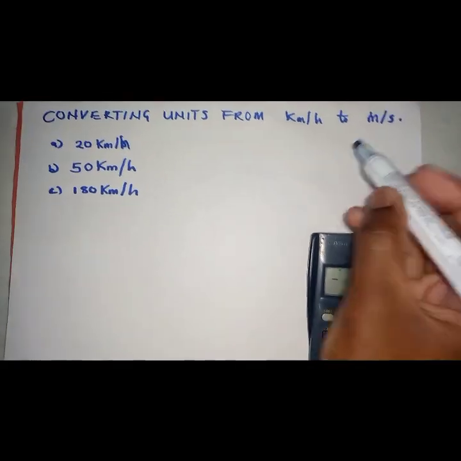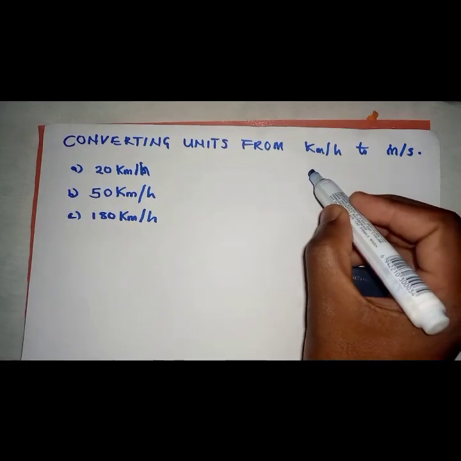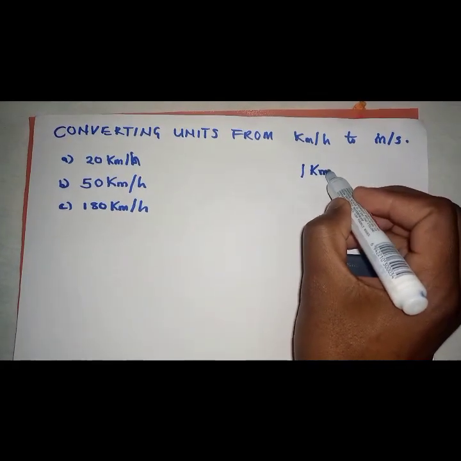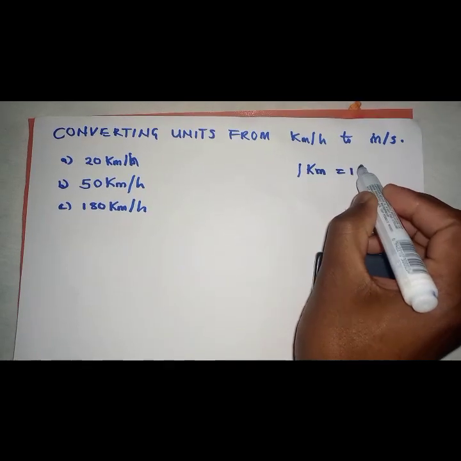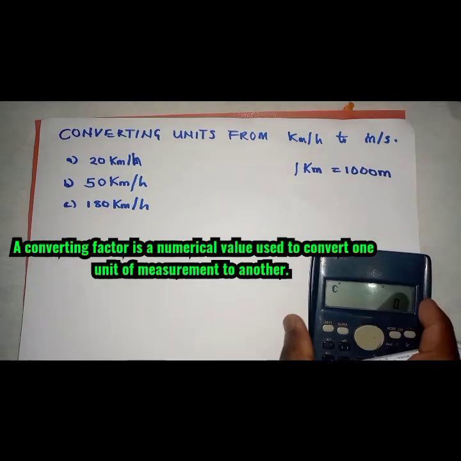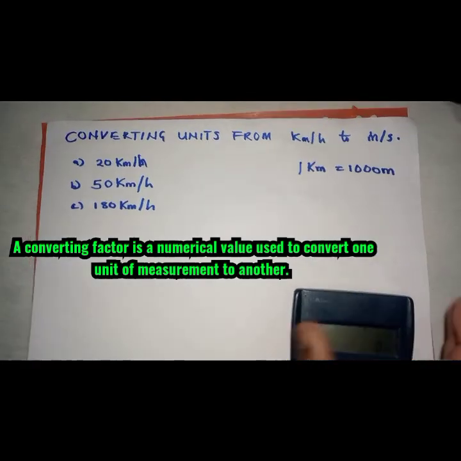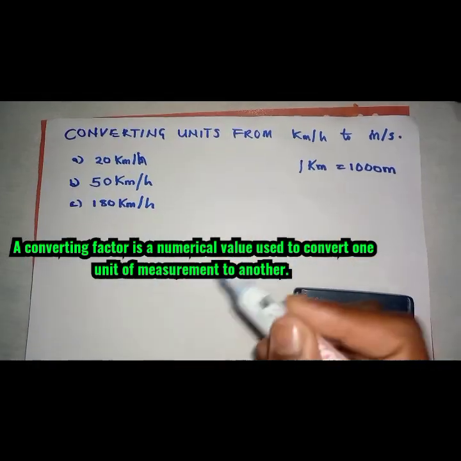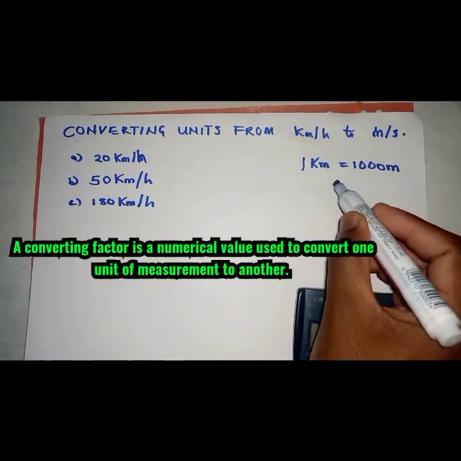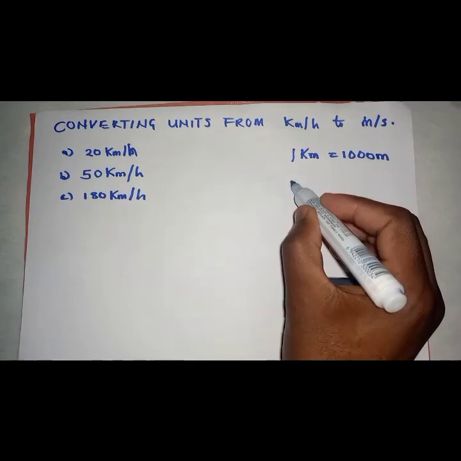So this is what we've got to know here. We've got to know that in 1 kilometer there are actually 1,000 meters. So this is the fact that we are going to use as we are going to be converting these units. Then to do with time, we know that first, say we have got 1 hour.